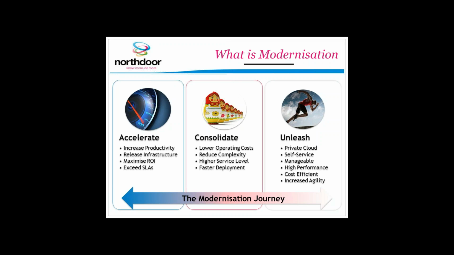So having a simpler, more consolidated estate means less management, less patching, less requirement to actually deliver those services out to their clients. And finally, being able to unleash the potential of your system. So self-service capabilities, maybe business intelligence, getting those cost efficiencies much higher, and the agility of moving that data around your system so that the right people have the right data at the right time and are able to achieve all the capabilities that come from that.